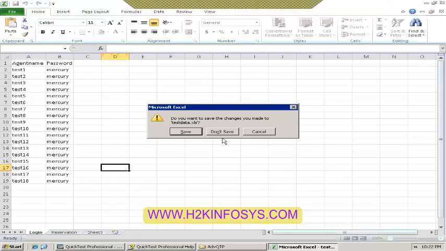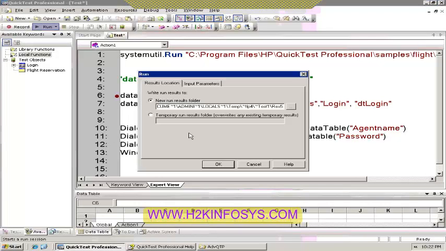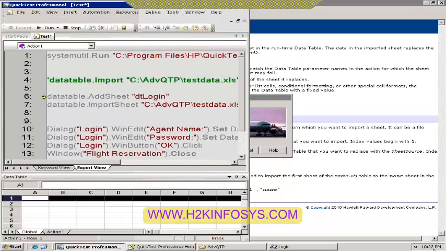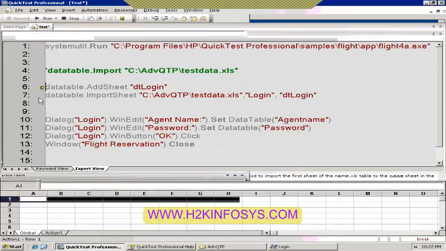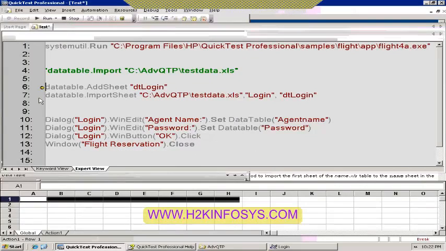Okay, let me quickly execute this and then save it. And now I put a breakpoint here, and then let's say execute. Run this. Alright. So now you look at here, now the execution is here on the 6th line.